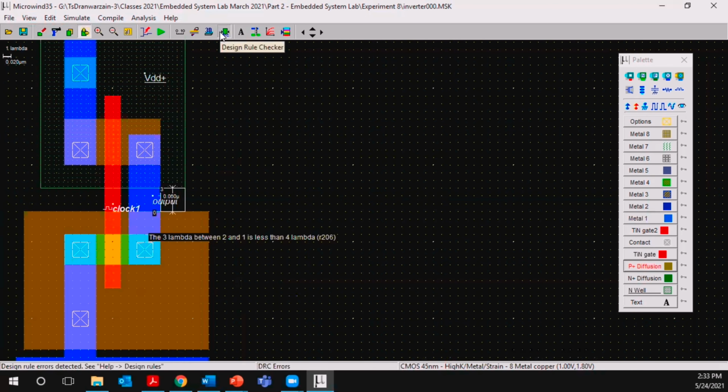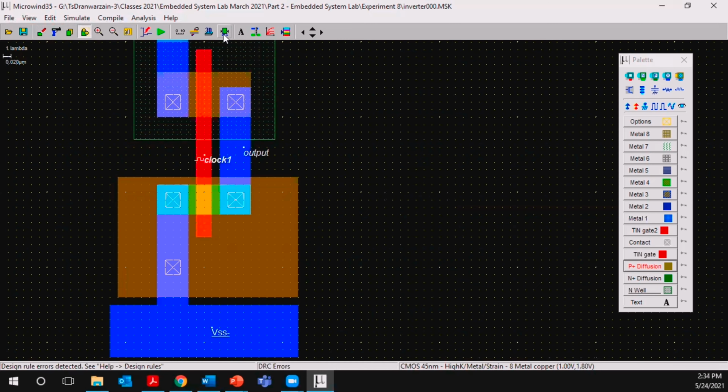Okay, so design rules need detected. So we still have the error. See, there is a measurement over here, 0.6. Maybe you need to reduce it. Okay, we still have the same error over here.